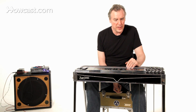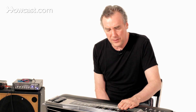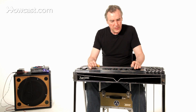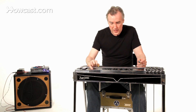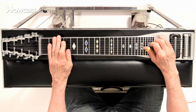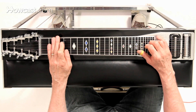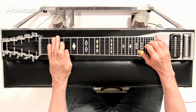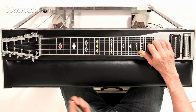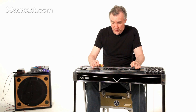It's a question of understanding what role these various alterations can play and how best to use them. The first knee lever you use is the E raise, and when used in combination with an A pedal, this gives you a major chord — a major chord three frets above the root position. Since we're in an E tuning, open is E and third fret is G.